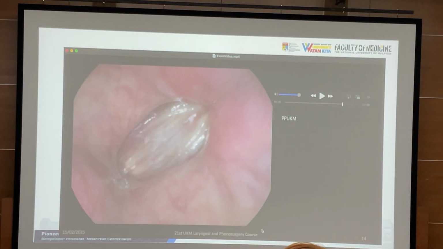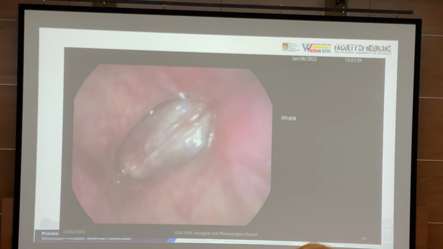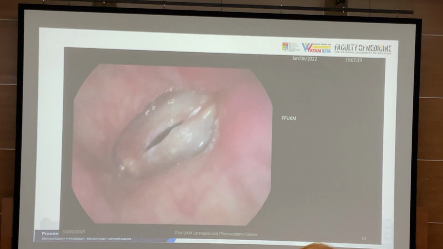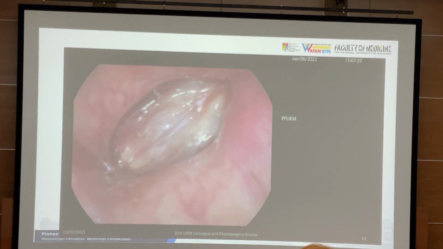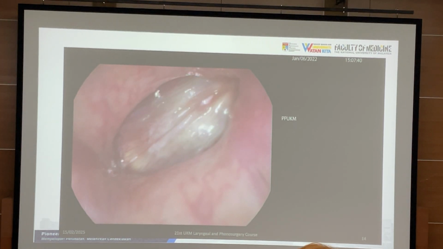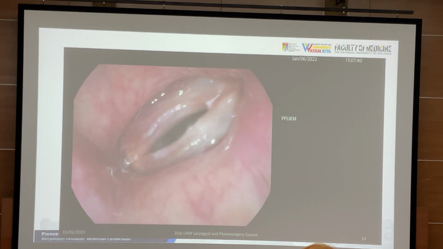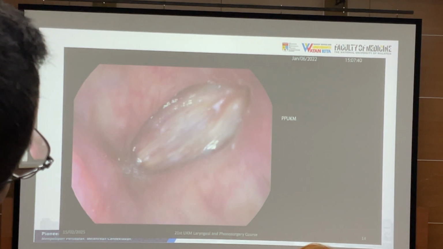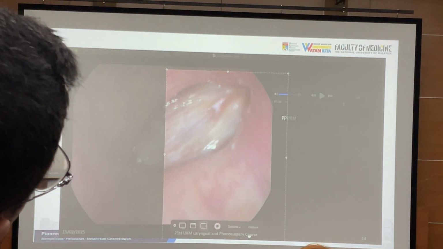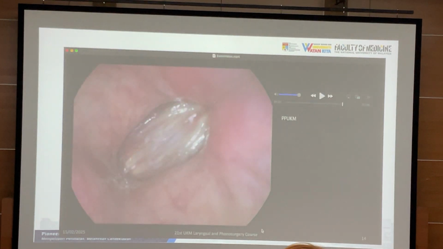So this is slow motion of video stroboscopy. So that's closed phase, closed phase, closed phase, and now you can see the excursion. Okay, can you see the thing dancing? Alright, close, close, close, and then you see the excursion. So that excursion is amplitude. How far does it move, excurse from the midline to lateral? That is amplitude.